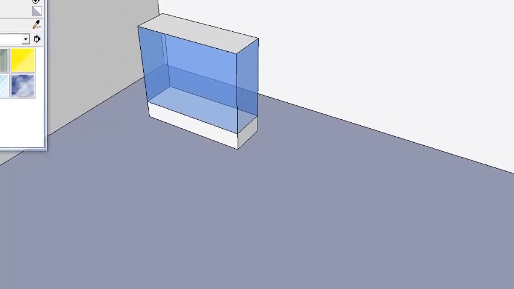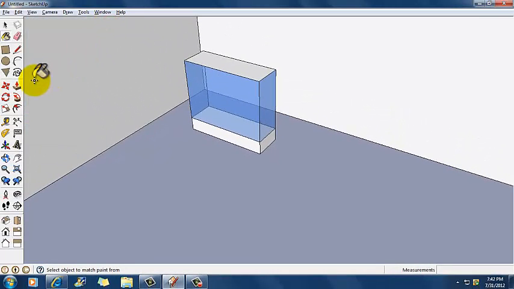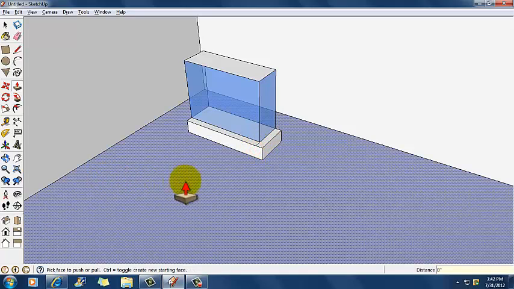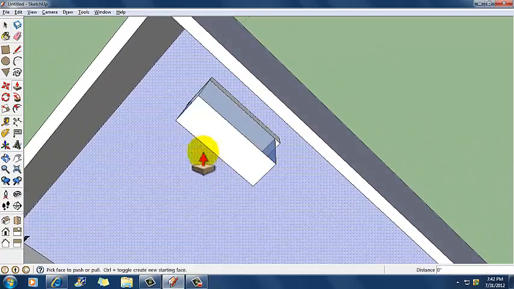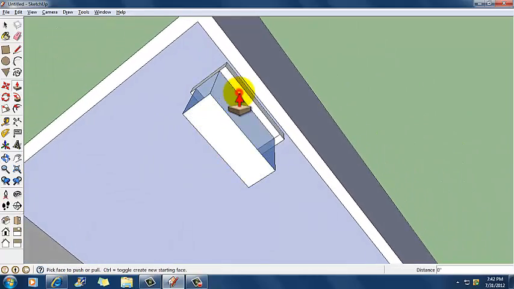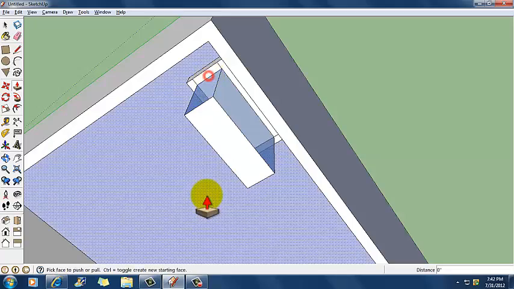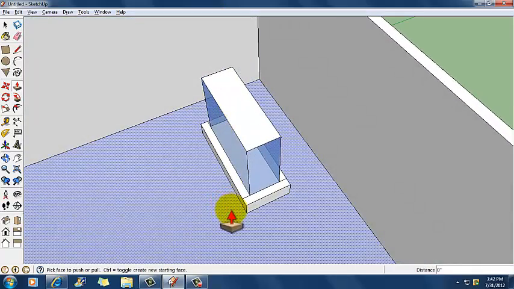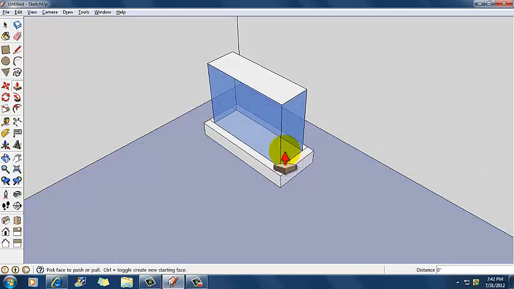So let's say that I wanted to make this base a little bit bigger and add some materiality to the base. So what I'm going to do is that same thing that I did with my walls. I'm going to use the push-pull tool and pull these out 6 inches. And if I just use that same command over and just double click with it, it'll repeat the same dimensions that it did before. And so now my base is 6 inches bigger than my glass case. So it might be the way to approach it. I'm going to get rid of some extra lines that are in here.